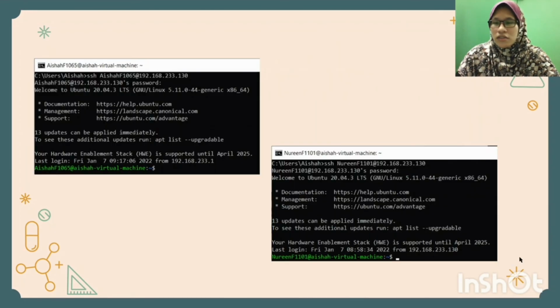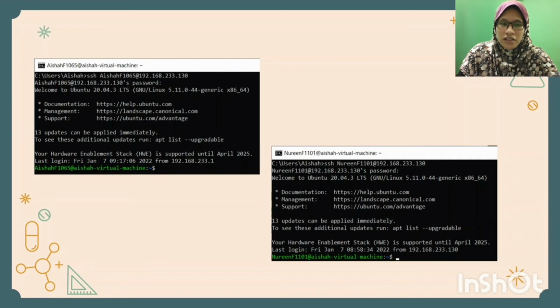Then we have to open the terminal in Windows and type ssh user at the IP address of the Ubuntu. For example, ssh AISHAH F1065 at 192.168.233.130 and provide the password needed.